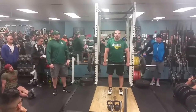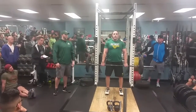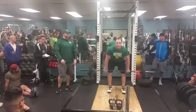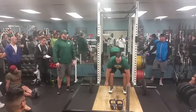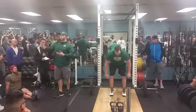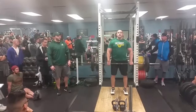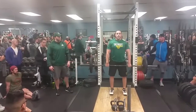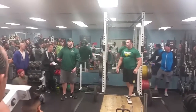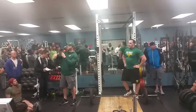Now we move into the hang shrug with the barbell: dip to the knees, pull and big shrug. We'll do this for two weeks, increasing the weight as we go. Then we go to the hang high pull — you can see how these movements are similar to the power clean but just tweaked for the hang position. Five reps. From there you don't have to go through every single one: you go into your quarter catch, your half catch, and your full catch.